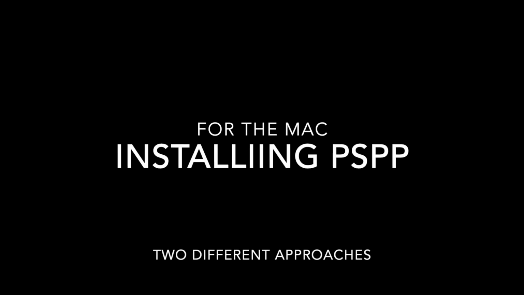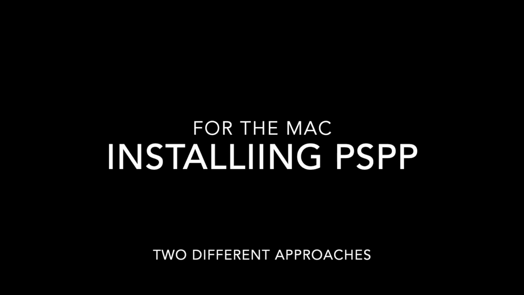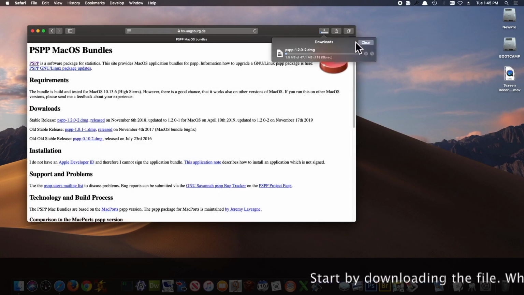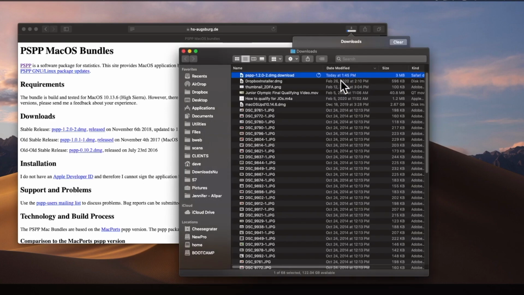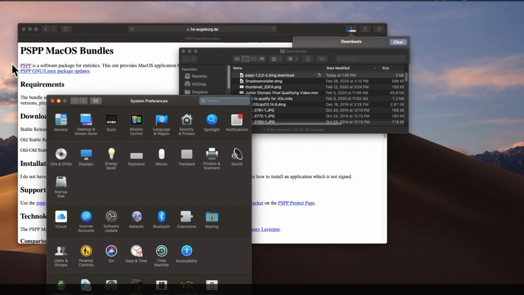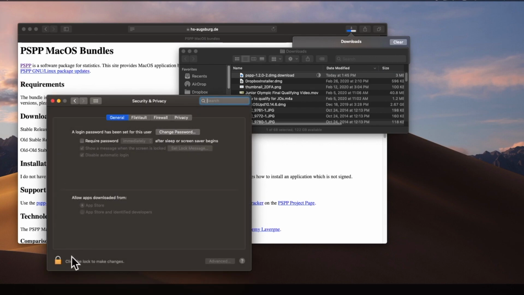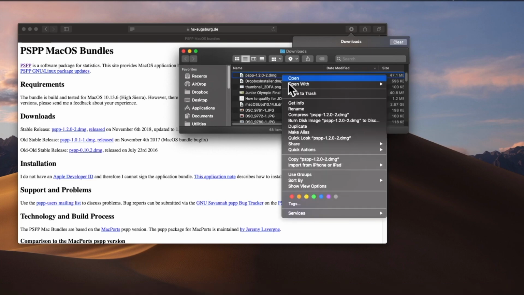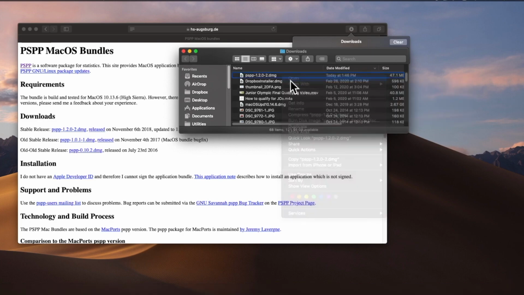This is a very short video to help you install PSPP on your Mac. PSPP is free and open source software, but it is not signed by an Apple certificate, so you have to go through an extra step. So what we're doing now is, as you can see, I'm downloading it, and while it's downloading, I'm going into the Security and Privacy Control Panel, unlocking it, putting in my password, and then allowing programs from the App Store and other developers. Then, when it finally downloads, I open up the DMG file, just like any other software.